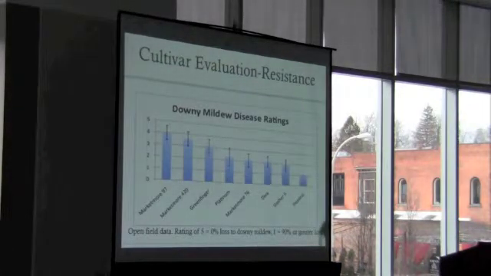And when we put the cultivars side by side, we saw that a few of the Marketmore varieties were doing better than Piccolino. To kind of orient you to this graph, a 5 is a more healthy plant than a 0 is dead. So Piccolino had 90% loss, whereas Marketmore 97 had around 10%. But what we found was that these most resistant varieties, quote unquote, really just delayed the disease, because these ratings were taken about a month after the disease had first come in. But when we left them out in the field a little bit longer, eventually everything succumbed. So we didn't have anything that would provide what we would really call resistance.